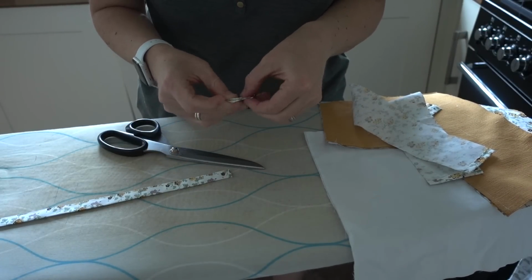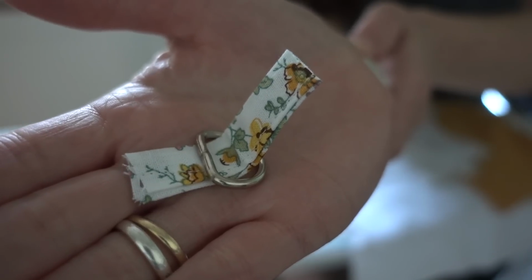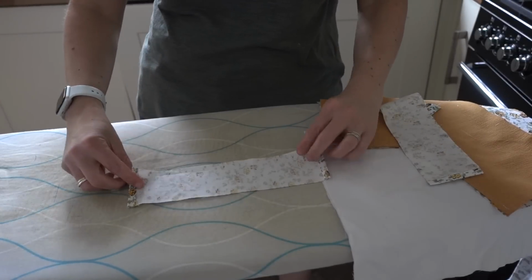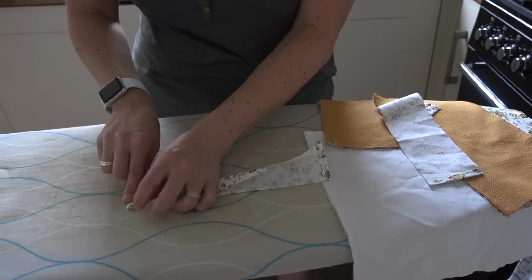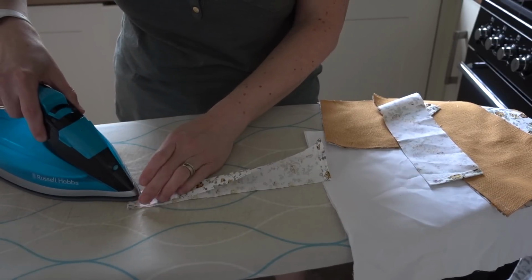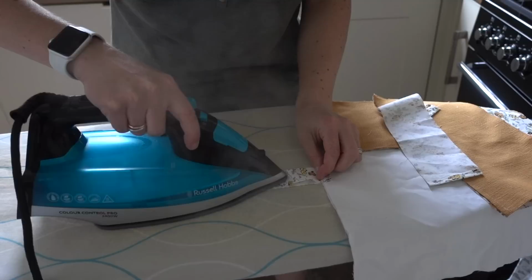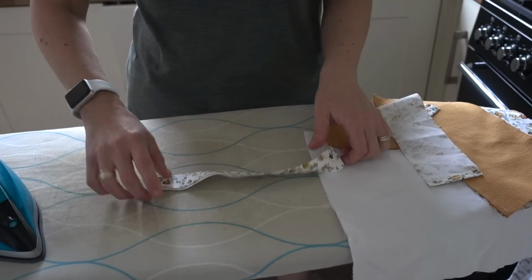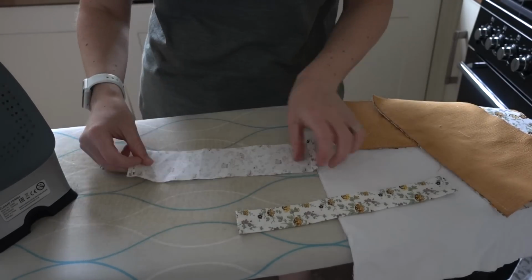Maybe like an inch either side of the D-ring. There you go. Now with the drawstring casing, I'm just going to fold it in half and make sure the end seams are the ones that are matched up. I'm not too worried about the bottom one as long as it's roughly in half, as long as the ends are nice and even together. Just let my iron do the work. So I've now got my drawstring casing like that, and I'm going to do the same with the other one.